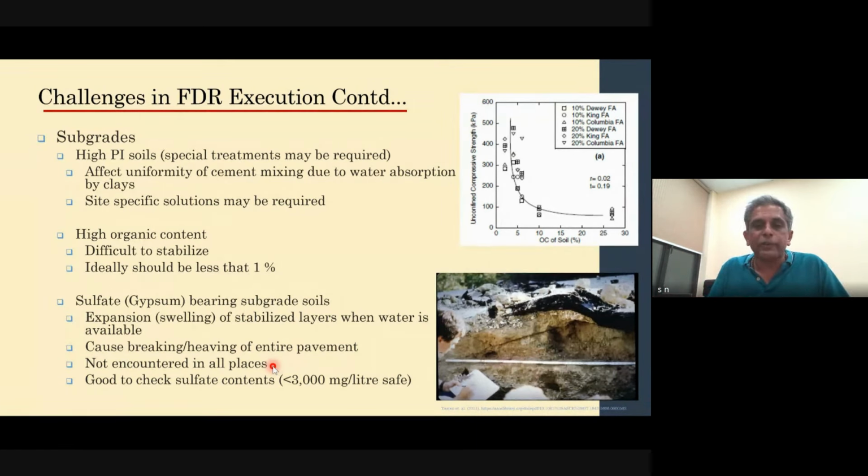So if I give you a ballpark number, an idle set of machinery lying on a site over a period of 1 month can cost the contractor about 25 to 30 lakhs. That is the loss incurred if a machine stays idle on a construction site for 1 month. This is a ballpark number, it can go up or down depending on what is there.